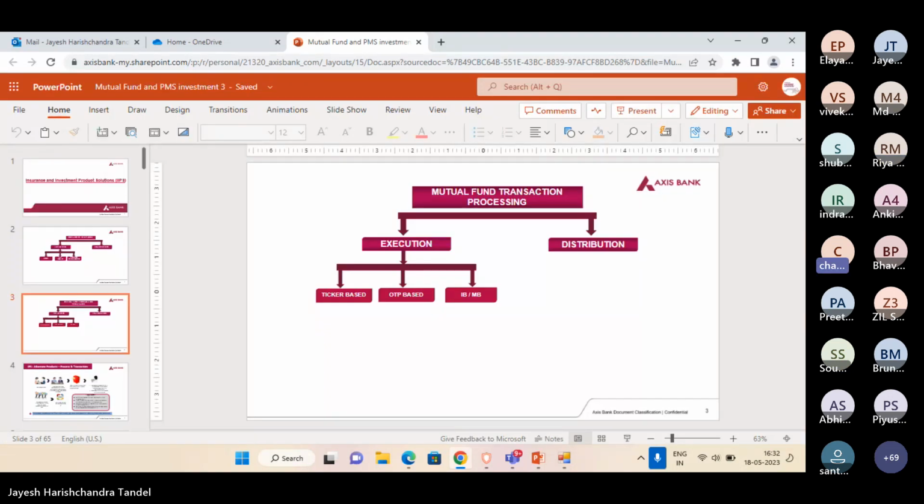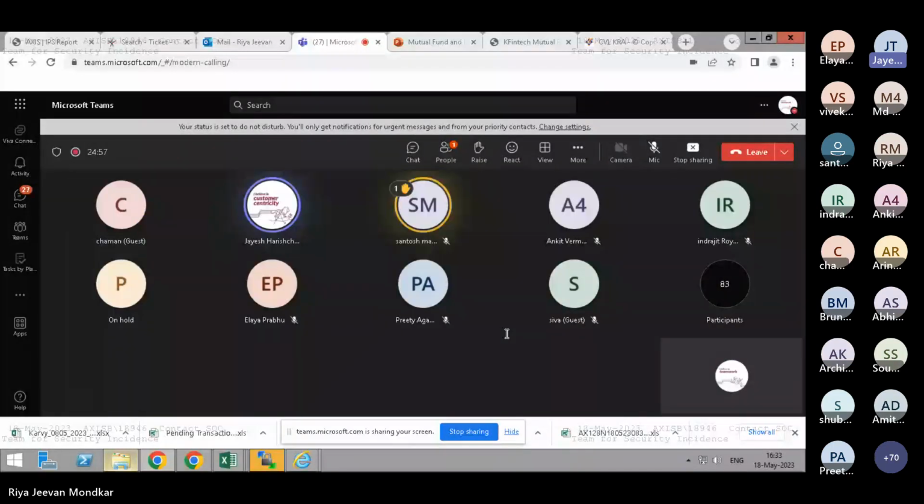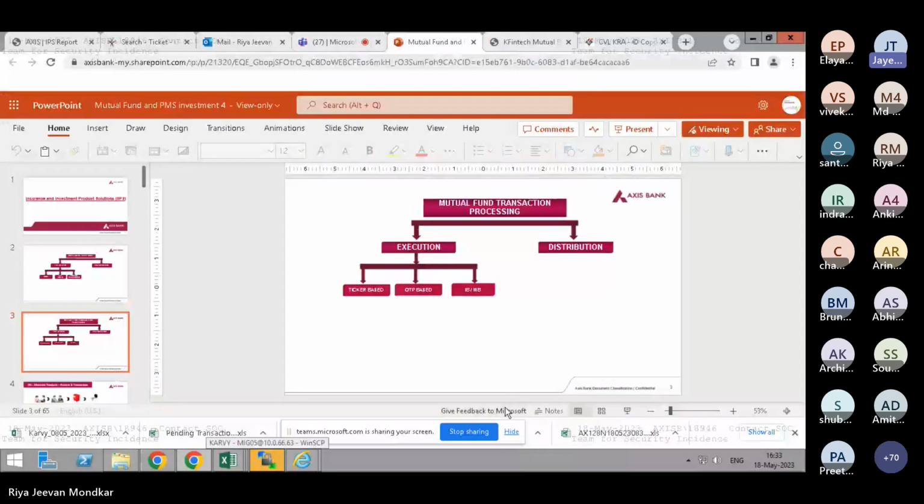Jayesh, I have a question. If we go through Siddhi, we have a direct link to the customer. So, will it come on OTP base or what? From OTP, I think it will come from OTP base. So, simply, they just link. We create everything, fill amount and all, just like FD, same with the mutual fund. Right. First, you have to complete the registration, online registration. And after that, the transaction part will be taken care of by the RIA. If you have any question on the transaction part, RIA will answer.